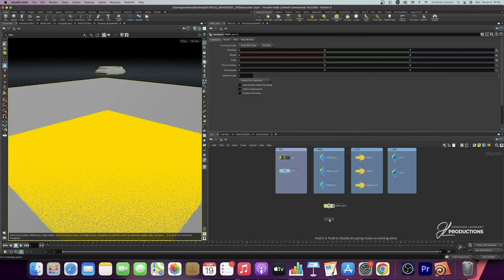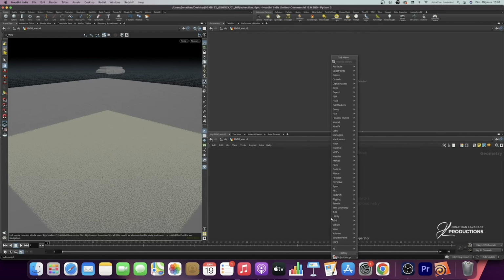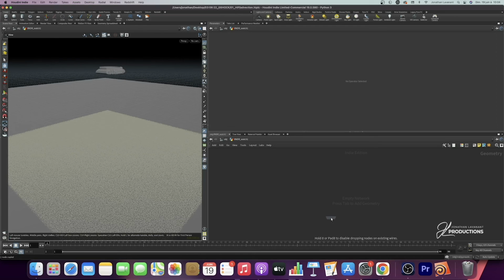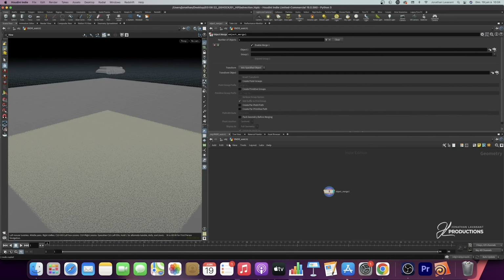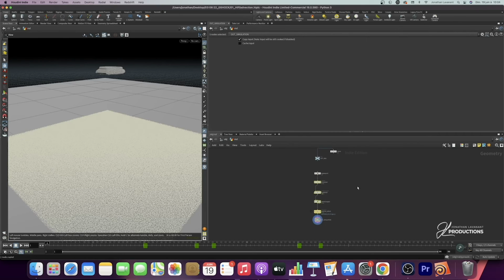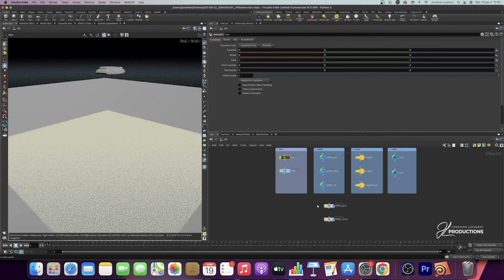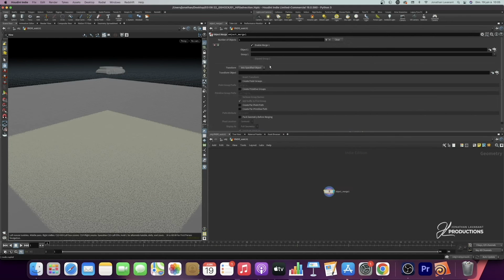Next, I'm going to add a second geometry node. First, I'm going to rename it RNDR watch. I'm going to go inside, double click, and I'm going to add a new object merge node. And this time I'm going to come and get the null with my watch. So here, I'm going to copy the OUT watch null, and I'm going to come back to the object merge, and I'm going to do Ctrl+V here. And then we have our watch.